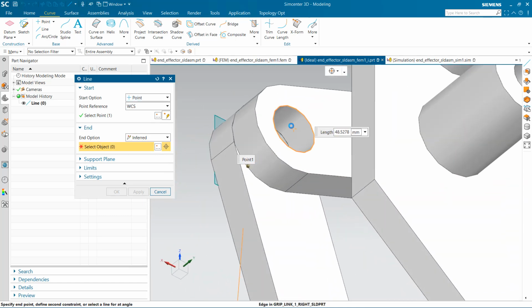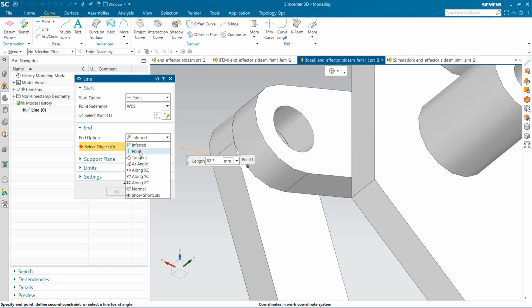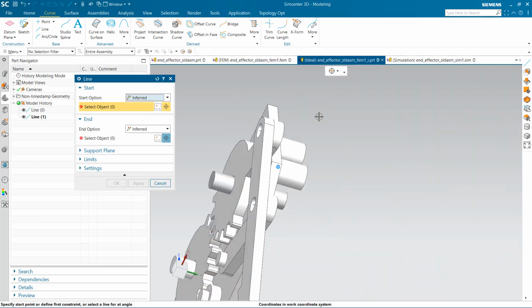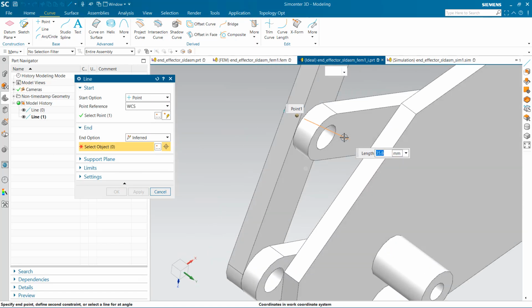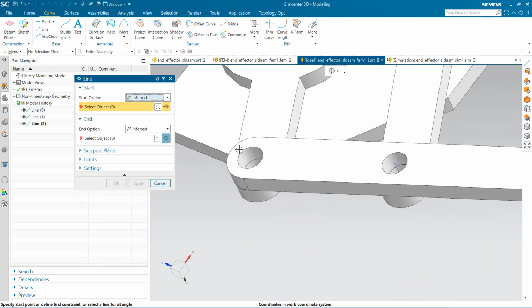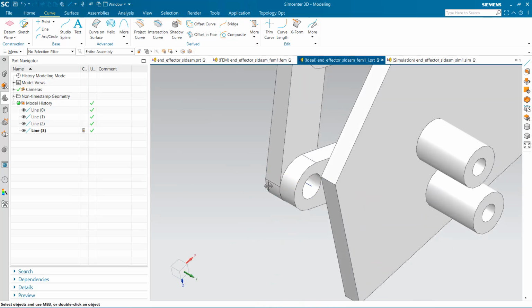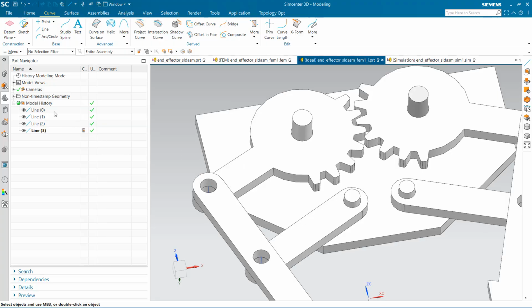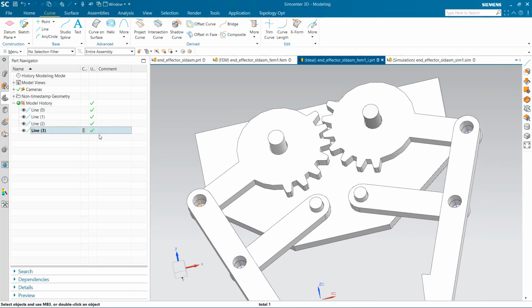Okay, so I'll proceed to create all 4 lines. Okay, so I've selected something. Okay, yeah, so this is the correct way to select the lines. Click here, select the center point, click apply. Click here and click on the center point and click apply. So now I have created 4 lines at the highest hierarchy inside the idealized part.